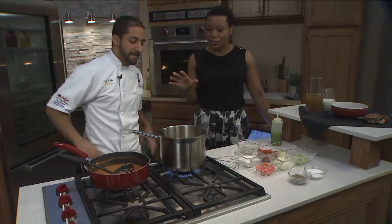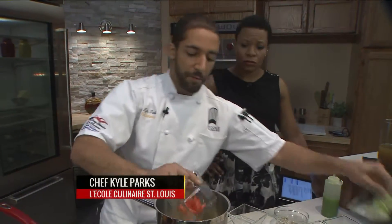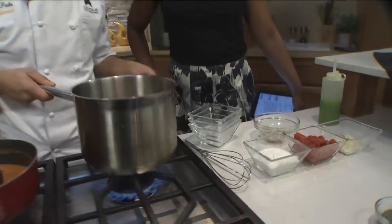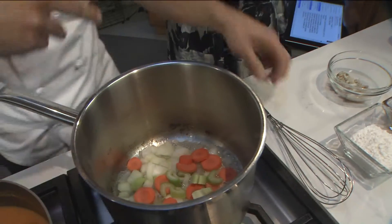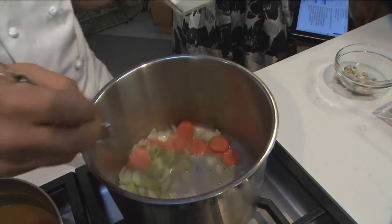What is the first thing we need to do? First of all, what is a bisque? A bisque is basically a soup that we're going to blend up. And with most soups, we're going to start with carrots, celery, and onions — that's what I've got going on here inside a little bit of butter. This is the tricky part of the dish. You want to kind of caramelize this up, which we'll fast forward through a little bit.